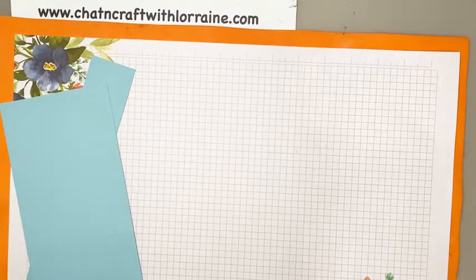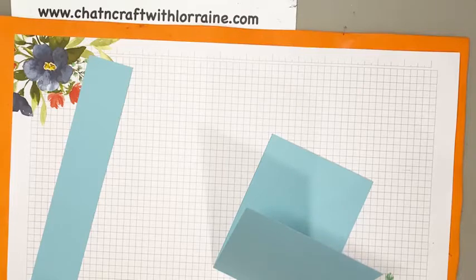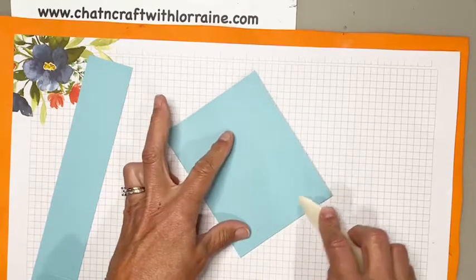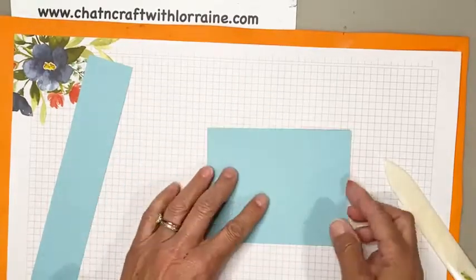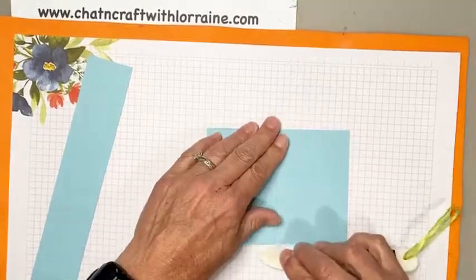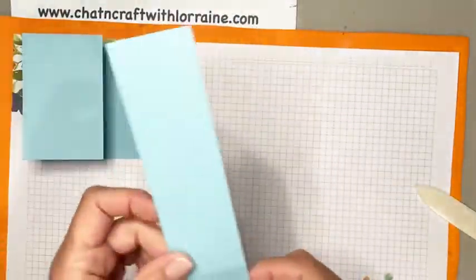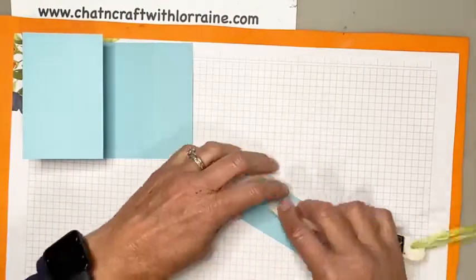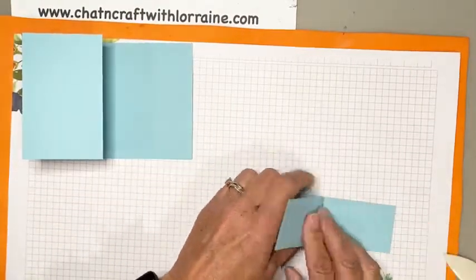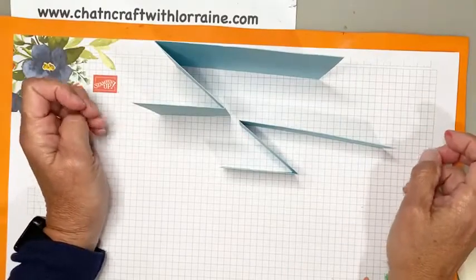And grab your bone folder if you can find it. Mine even has a little tail on it to help me find it, but it still hides on me. Okay, here it is. So I'm going to score that, and then I'm going to fold back the piece that had the score line in it and burnish that fold. So there's the beginning of a Z. And I'm going to do the same thing on the smaller piece. So you have two Z's that mirror each other.